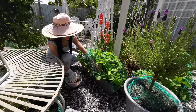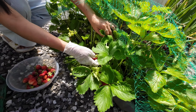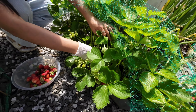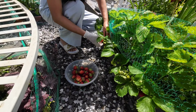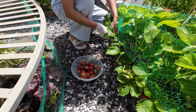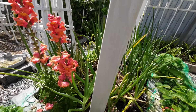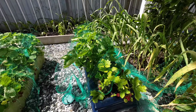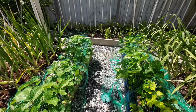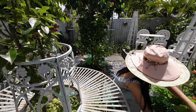And here, there's more with the net on. Wow, loads more strawberries here. There's some real good ones amongst these. Cool. Well, you've probably got enough for you and your friends now, haven't you? Or you need a few more. Okay, there you go, people. Still harvesting. Over here, look. These are beautiful. We've got all strawberries down there as well. And we've got another one over here. So, loads of strawberries in our garden. Yeah, keep it going through the harvesting season.